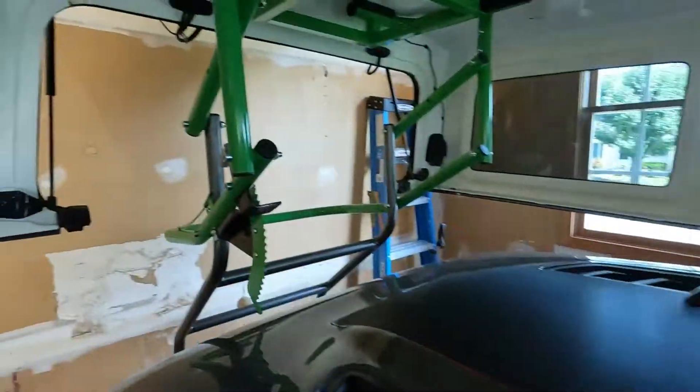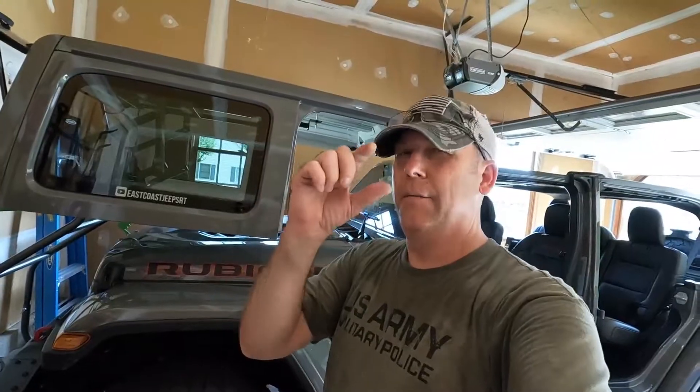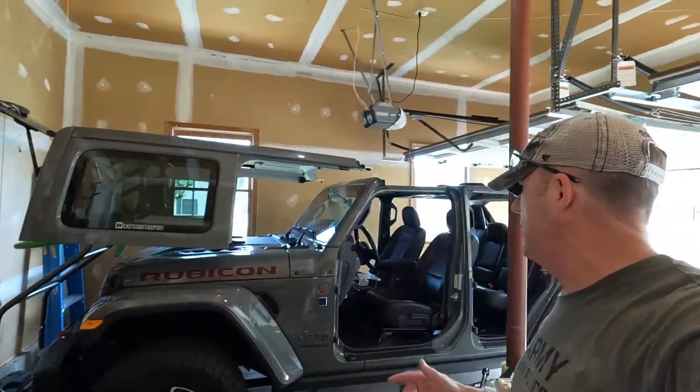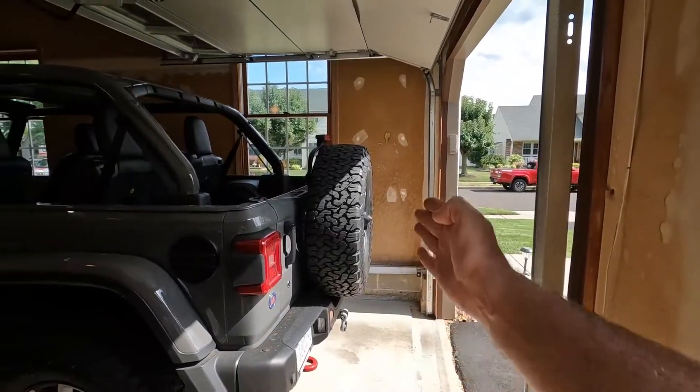Check this out — I don't even have it lifted all the way up. I'm just at a height where when I want to put the roof back on and back in, I'm about an inch and a half, two inches above. Put it in, drop it down, good to go. I did end up using those extra parts that I talked about. So we do have clearance, as you can see — plenty of clearance.